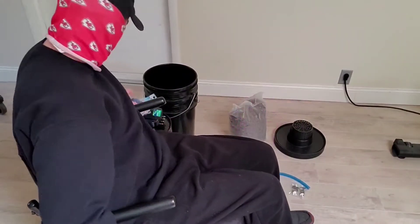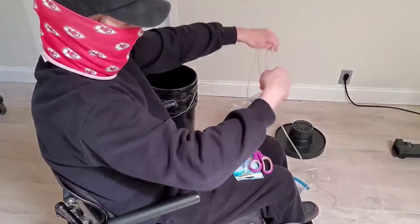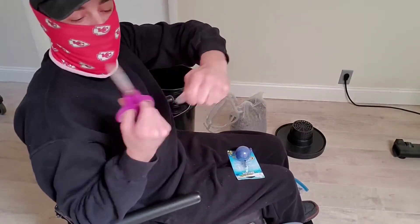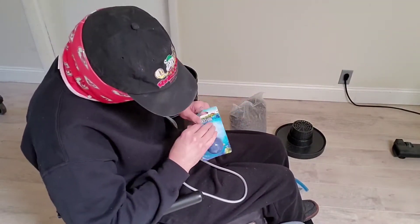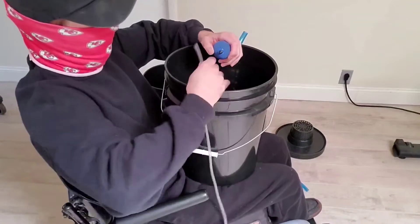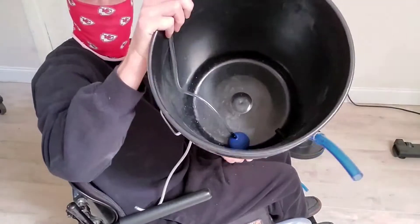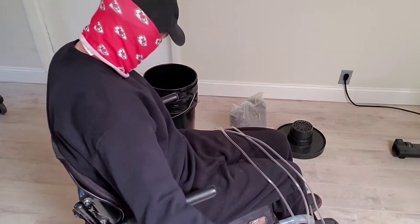That's it — that's your bucket assembly. The one tool I used for this whole project was a pair of scissors. The kit comes with a length of hose for your air pump and air stone, all as one big piece. Since some buckets sit further away from the air pump than others, you can cut them to the length desired. I went ahead and cut it into four equal size pieces because my four buckets are going to be an equal distance from the pump. Go ahead and slide the air stone on there, which will sit down at the bottom of the bucket. Then the other side of the air hose just needs to attach to the pump.